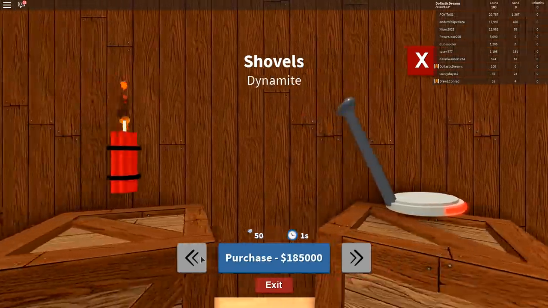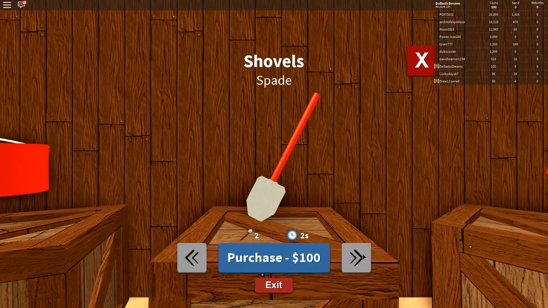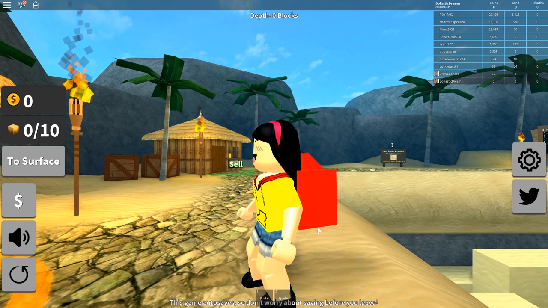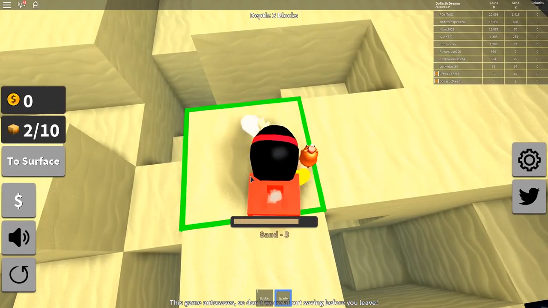Bucket. Oh my gosh, these are so expensive. What's the one after bucket? Shovel. This one is 100. I think I can buy this, so I'm going to go ahead and buy a shovel, because why not? I definitely need some upgrade over here. So I'm going to go ahead and put my shovel. Hello! Okay, let's get shoveling. Shovel, shovel, shovel.